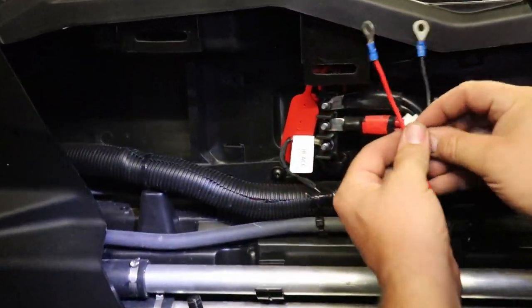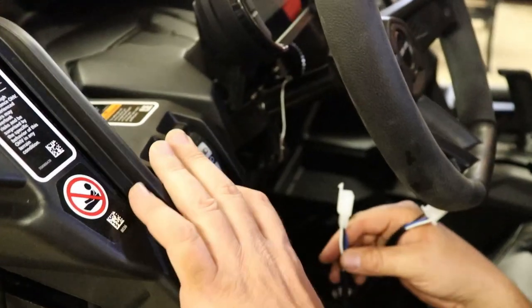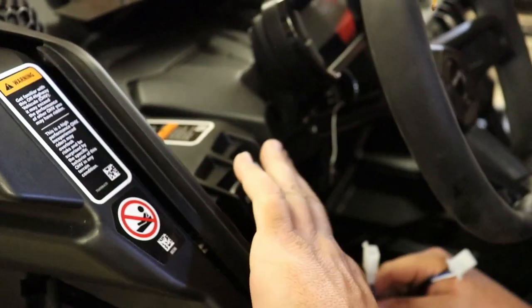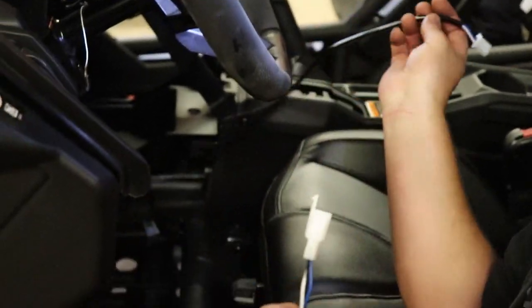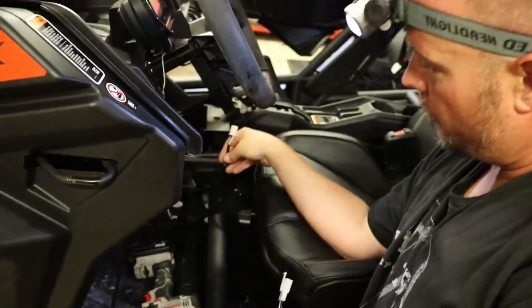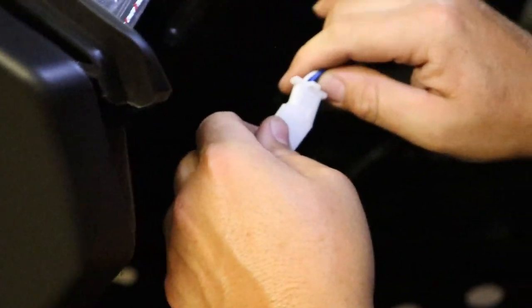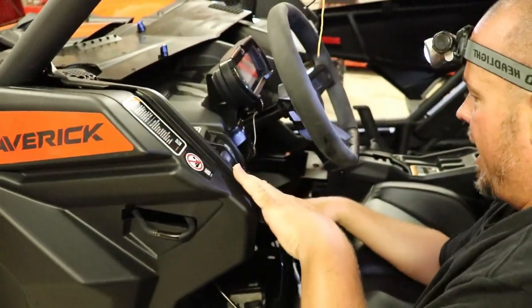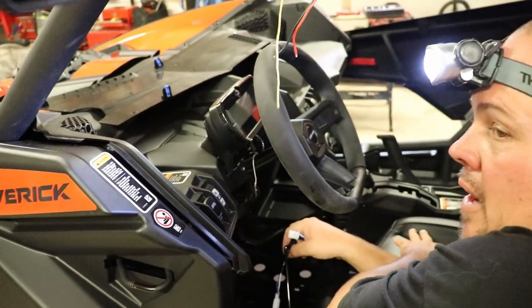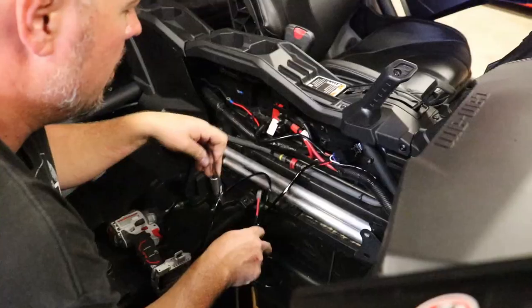Here's the rocker switch — the LED light switch we just added into the dash. You're going to enter the cord in first and then push the switch in to lock it in place. That harness wire is coming over, so we're running it through — as you can see down here, we ran it through and we're going to run it up and over the top of the steering column into this connector and plug it in. We'll wrap up the excess and zip tie it under the dashboard, and that'll give us the direct connection from the switch down to the power area.